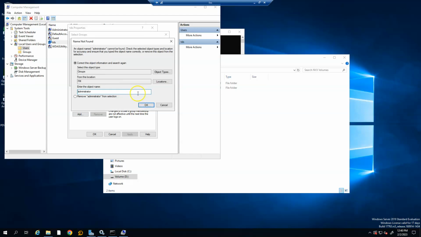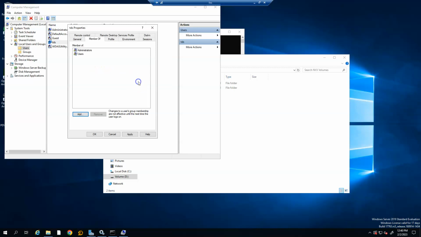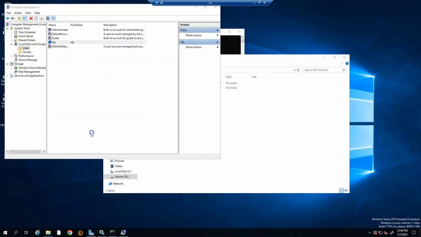Okay, yes. Apply, that's it. Okay, now that the TDS user has been configured in the file manager, the new storage server.